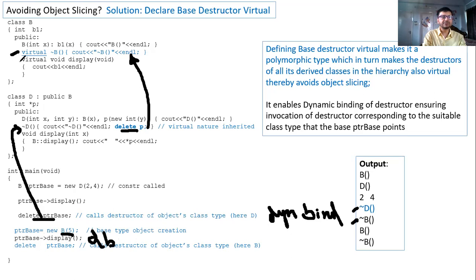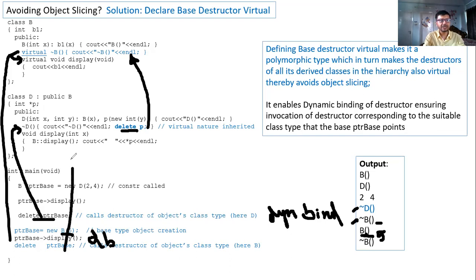But the dynamic binding will simply trigger this copy. So what we have missed here is the value of 5. So we could have displayed 5 here. So the value of 5 will be displayed here in between. And after that when we call delete ptr base, now both are of the same type, so it will simply trigger this destructor call and thereby we get this prompt.